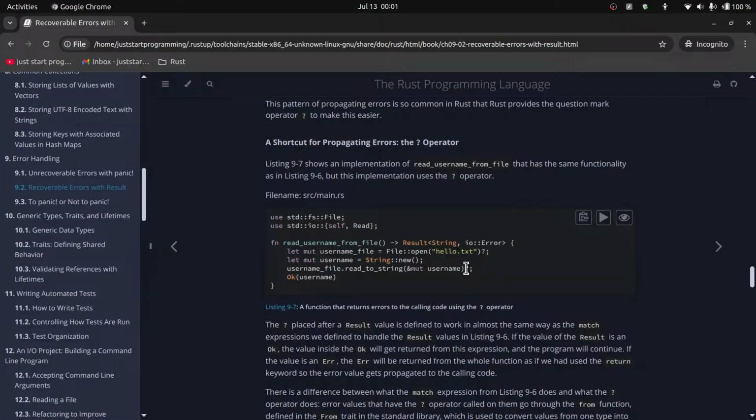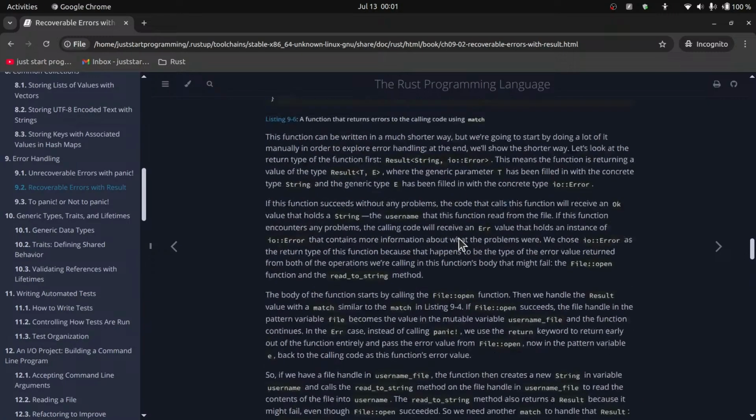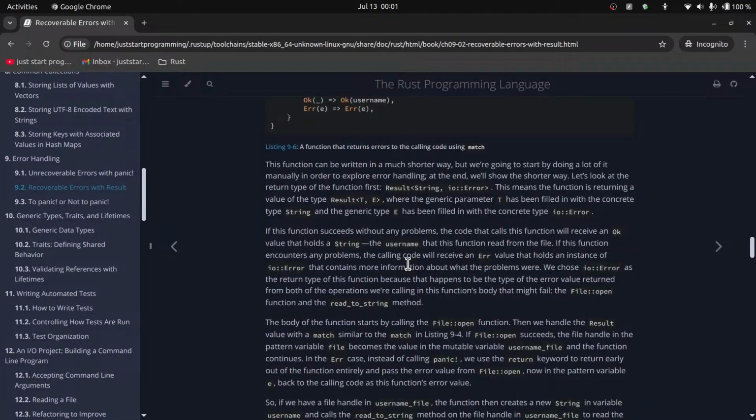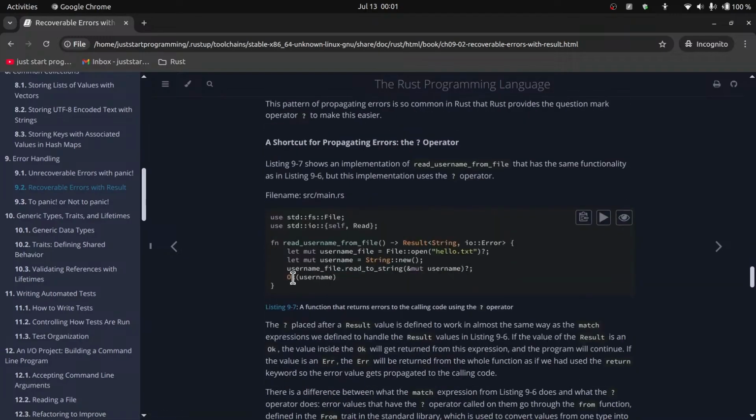Yeah, I think this is only for the error, because we can still see Ok here, which is actually returned to this function.